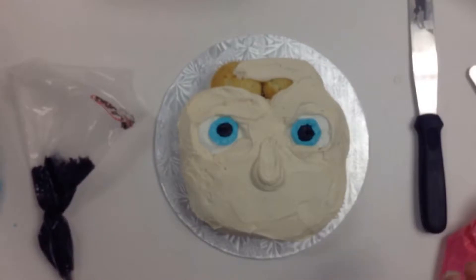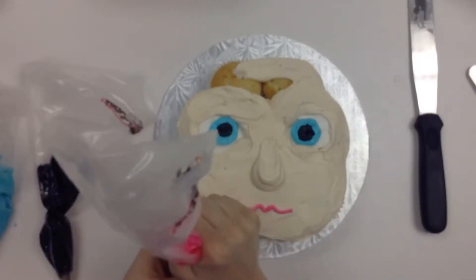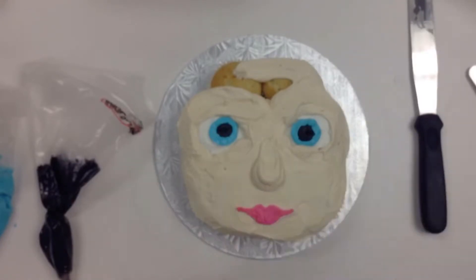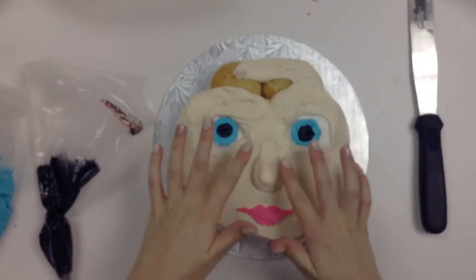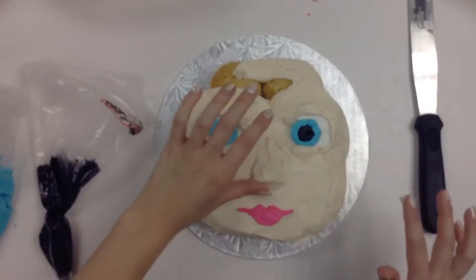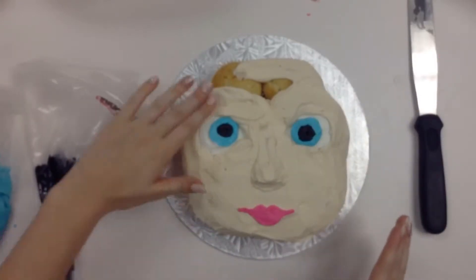You know you flatten out all the rough edges and after it crusts a little bit, the icing will harden and you can just pat it with your hands and it goes so smooth and turns really pretty. With my people icing cakes I like to make their nose 3D — it's just a personal thing. I squeeze a little bit of icing and while that crusts I go ahead and work on another part of the face. Right here I'm working on the lips, and just so you know, this is all buttercream icing — I don't use any royal icing or anything.